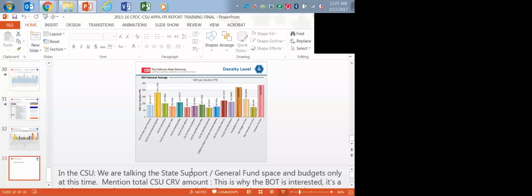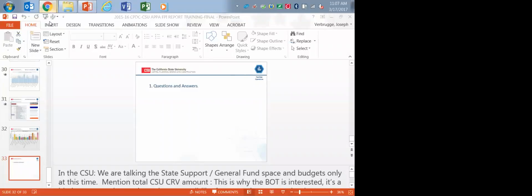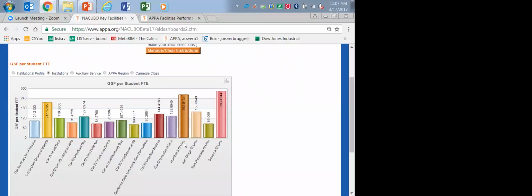So we've gone through pretty much the slides that were in that list of 10 reports we're going to go through. At this point, obviously we've been going out to the live app quite a bit, and it's been working pretty well. We weren't sure how it was going to work in the beta version, but it seems like it's working all right. If there's any questions or ideas of reports you'd want to see, I had a question from one campus. If you could go to the live version. Those on the call, if you'd like to ask questions, just type them into the chat pod and we'll get to those questions as they come in.